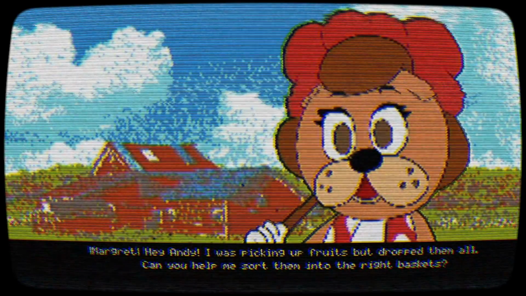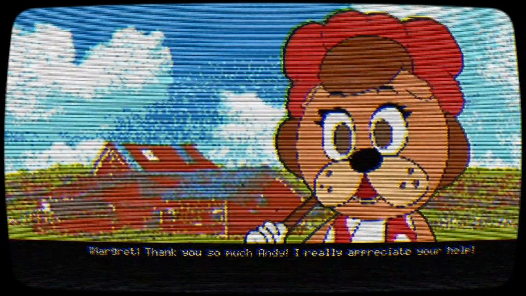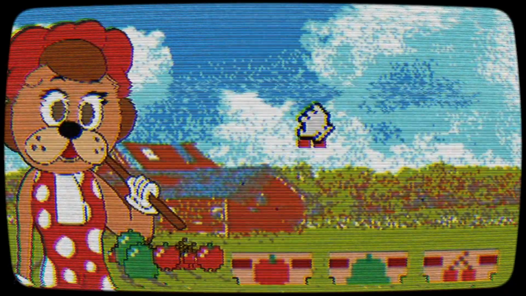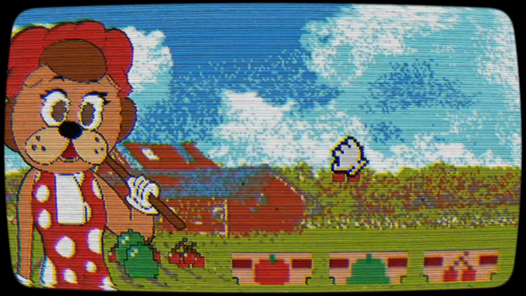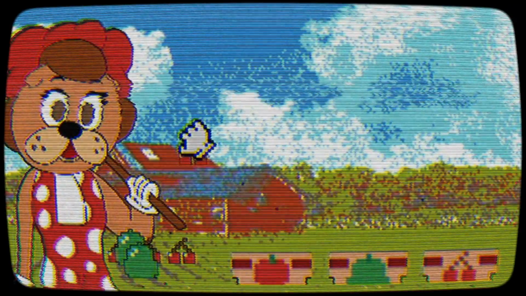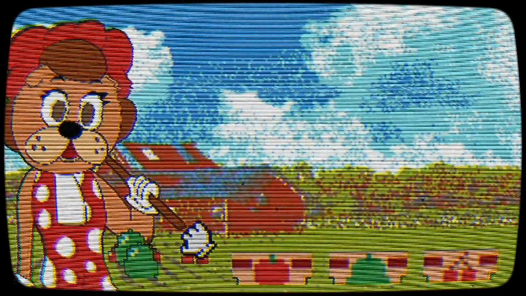Oh no, Andy. That was the wrong basket. Oh, do we have to go up? Fruits, but drop them all. Let's do this again. Sort them into the right baskets. Sure thing, sugar. Andy, I really appreciate your help. No problem at all. Let's try these ones first. Okay, so we want to go here, drop. Okay. Yeah, just like that. Oh, I think we're supposed to go up. And we want apple here, cherries. Yeah. That's why we kept messing up, because we weren't going up. No, I think we're supposed to go up. Always go up.